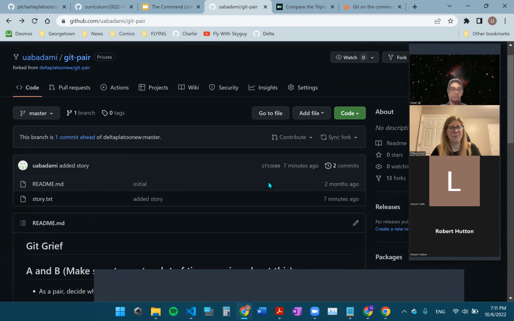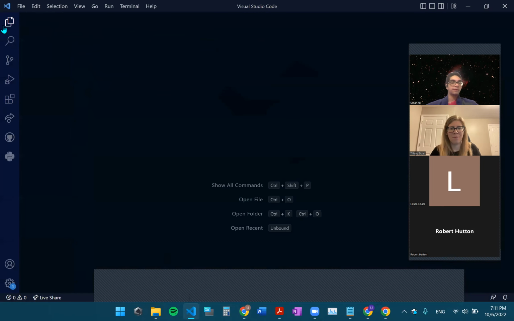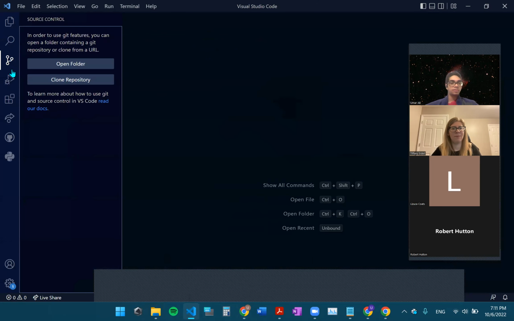Now, the next thing we're going to do is figure out how to do this without the console at all, which is a method that I personally like using a lot, especially for big projects, but it's always important to know how to use the console method as well. I'm going to pop open my VS Code, close out of this, and go over to source control. Feel free to do this on your own as well.